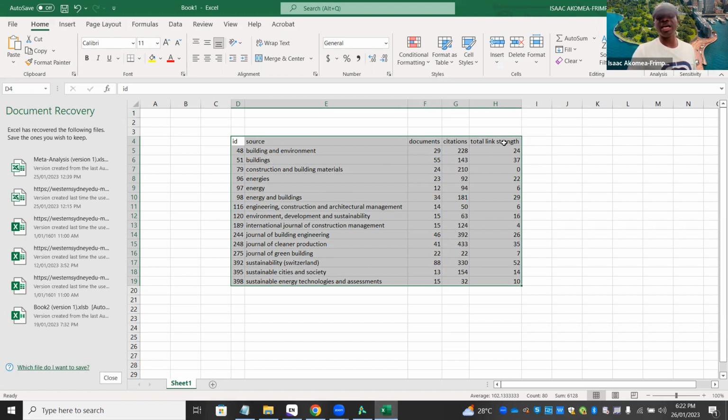Okay, so personally, I like to, but I also see studies where people arrange it based on the number of citations, because the number of citations also have a way of telling us the impact of the journal and the articles that they publish. So for example, here, clearly, I can say Cleaner Production, if you are looking at it from the journal point of view in terms of citations, Cleaner Production is on top. And when you are explaining, you have to talk about something like that.